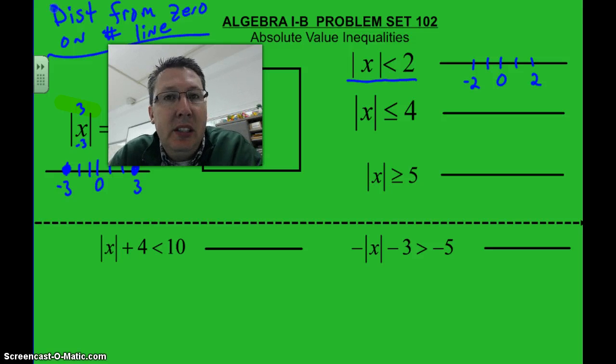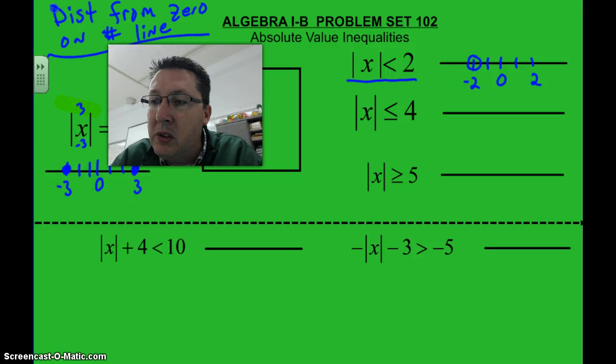Okay? Now, I want a distance from 0 that is less than 2. Now, I don't have the equal to part, so I cannot go exactly 2 away from 0. So if you remember on our number lines, when we don't have that equal to, how do we show that on our number line? Sometimes we had closed circles, sometimes we had open circles. When there's no bar under it, that means we have open circles at +2 and -2. Okay, now remember, make sure your circles are obvious, whether they're meant to be open or meant to be closed. Make sure that's easy to tell on your number line.